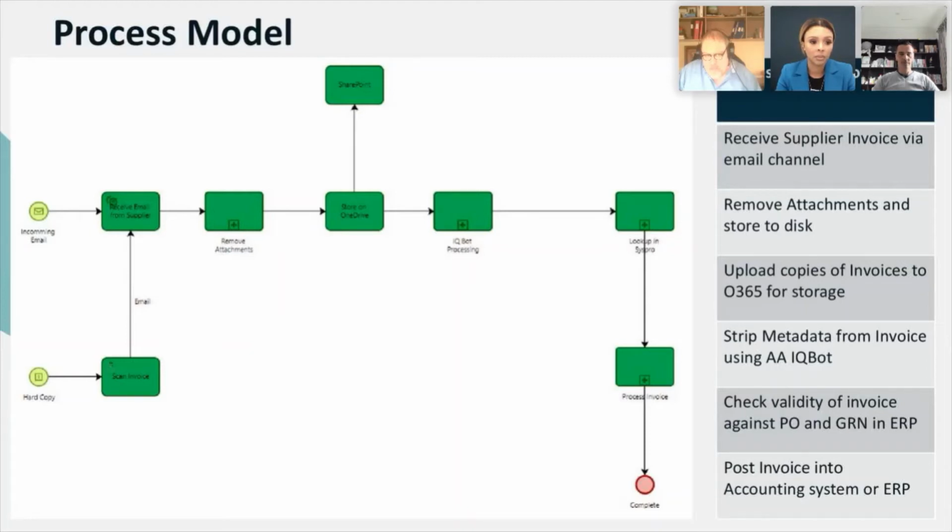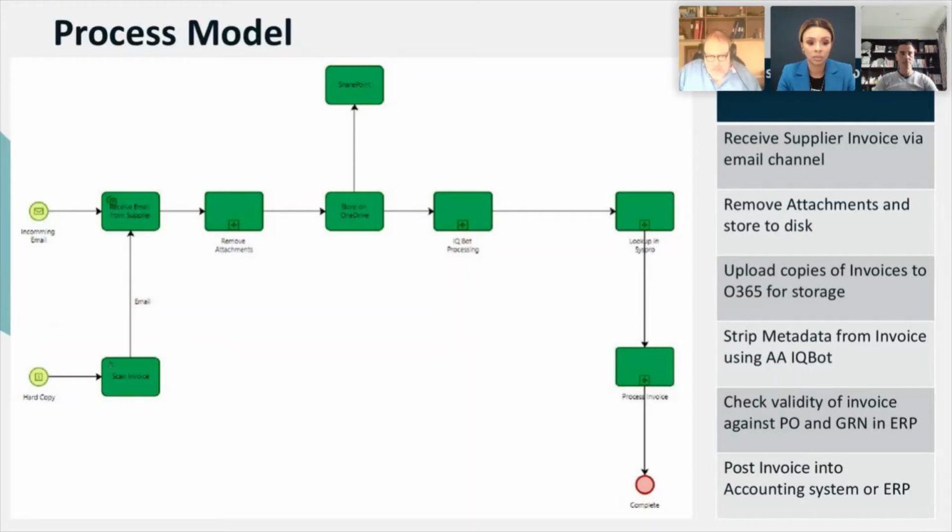Once we've got the email in the inbox, we're going to strip the attachments off the email, and we're going to store all the invoices to files. This we then uploaded to SharePoint for archiving purposes, but you can do with that what you wish. We just did it because the customer at this particular point had an Office 365 subscription, and the additional benefit of storing it on SharePoint is that it automatically has a search and index component that will index the invoices, so it becomes easier to find the originals at a later stage. Then the magic happened.